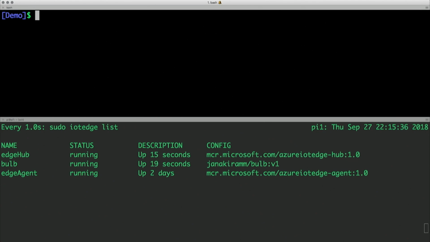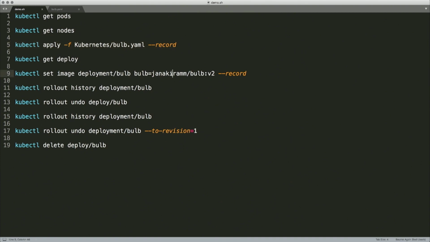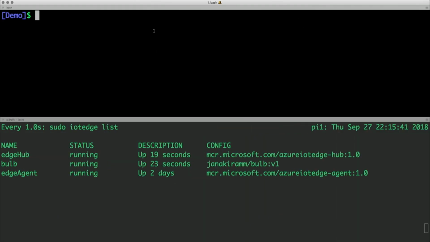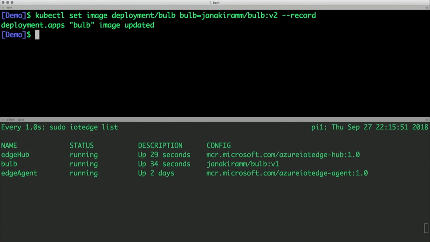Now, what I'm going to do is to update the image. Again, I have no knowledge of IoT. I'm a Kubernetes DevOps engineer. All I'm going to do is, I don't like this color, or I want to upgrade the image. I'm going to run this standard command of kubectl set image, where I'm upgrading my image from kubectl, and this will negotiate with the IoT hub and automatically push a new image to my edge device.